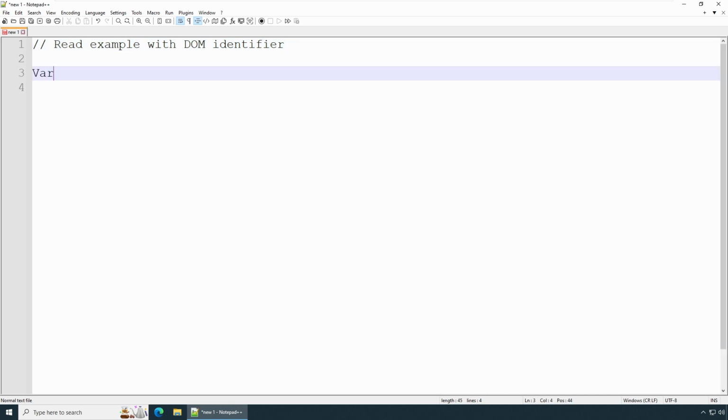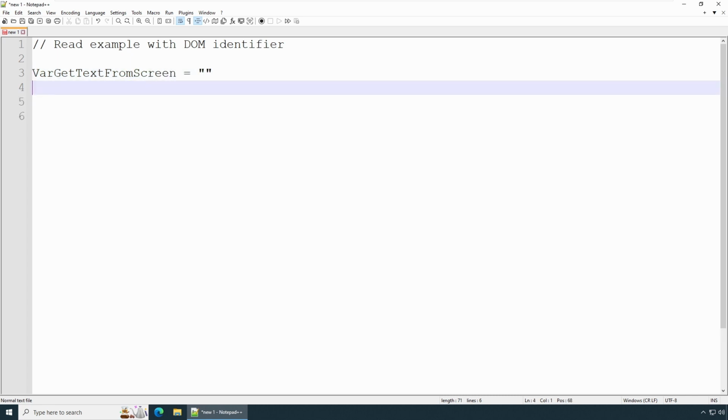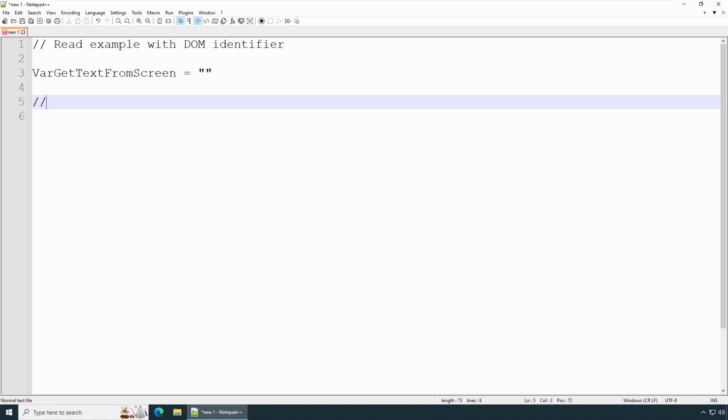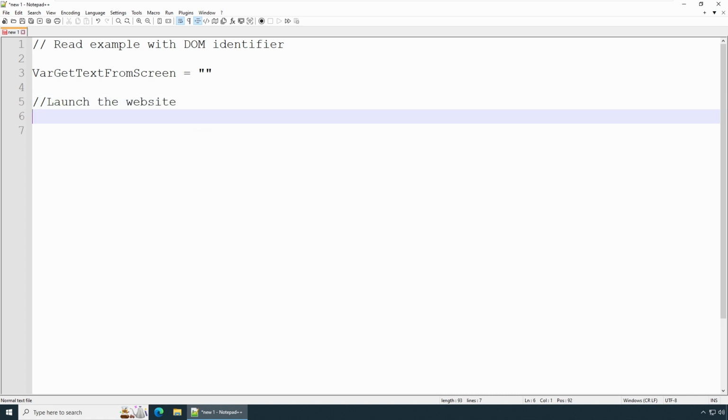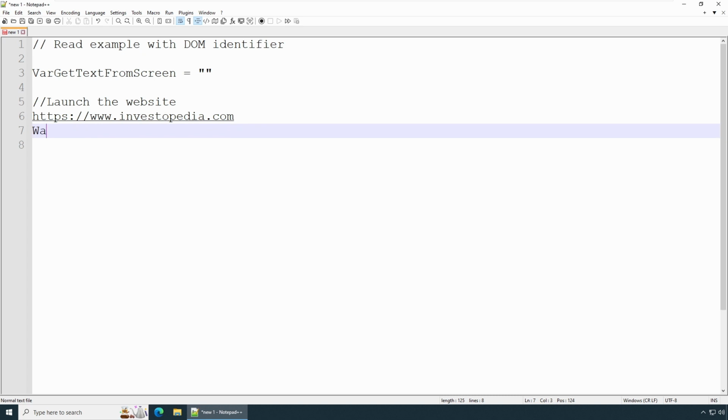Let's take the variable get text from screen. Let's make it empty to start with. And let's launch a website. In this case, we'll use our favorite Investopedia, www.investopedia.com. And once it's launched, we'll wait.